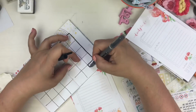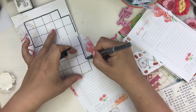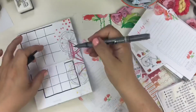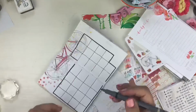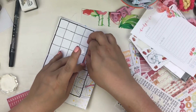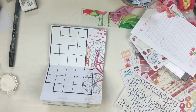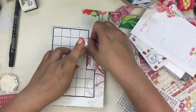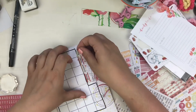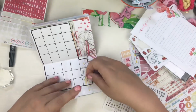But each and every square is 4 by 4 in dots counted, I think you could say, or like space. Anyways, they are 4 by 4. They are very square and they work. And then I'm using the day stickers from the planner add-on because I think they are so cute and they make me happy to look at. So, and as you can see, again, I'm learning my lessons still.